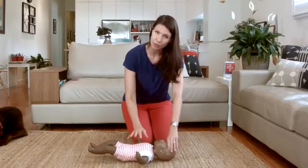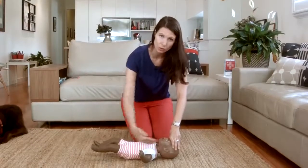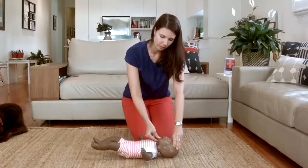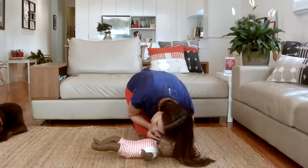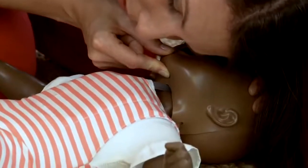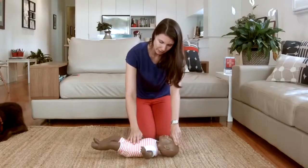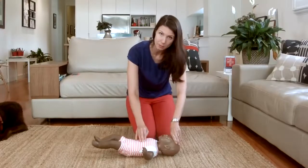We are going to put Annie on the floor and we're going to open up her airway into that lovely straight or neutral position. If there's vomit or anything in her airway, we can let that drain out and then back over. We are then going to look, listen and feel. Looking for rise and fall of the chest or the tummy, listening for air coming out and feeling with our cheek. And actually, we can see very little breathing at all. She is unconscious and she is blue, so we are starting compressions.